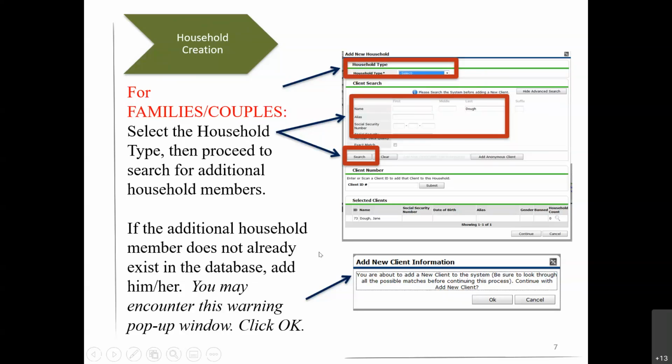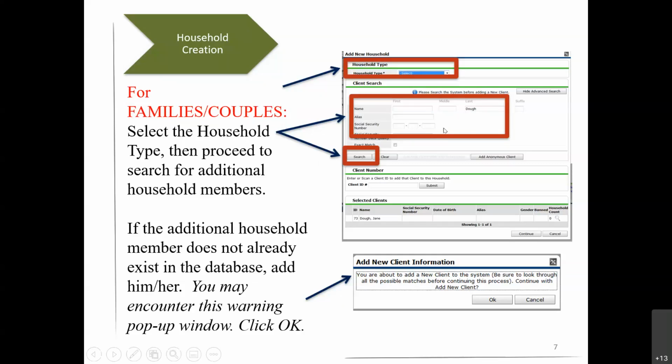That means we need to explore a little bit more with the household and get better information. We don't collect any data that we don't need. All right, so anything that we are asking the client for is information that either HUD requires us to ask, or that will help inform our system to provide them with services and housing moving forward.